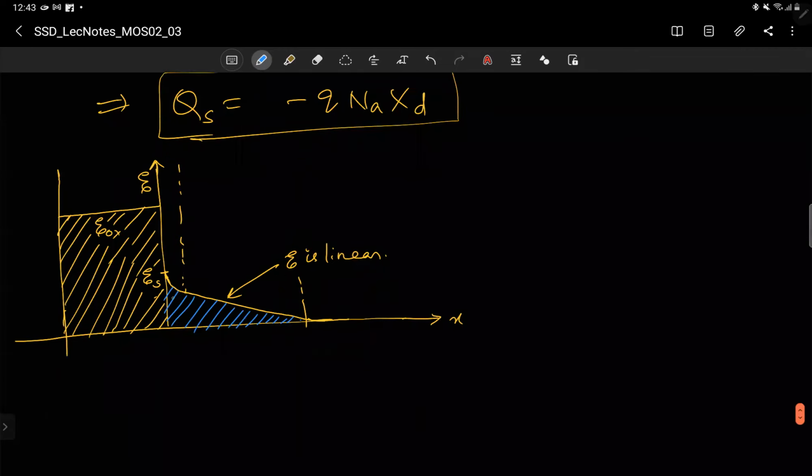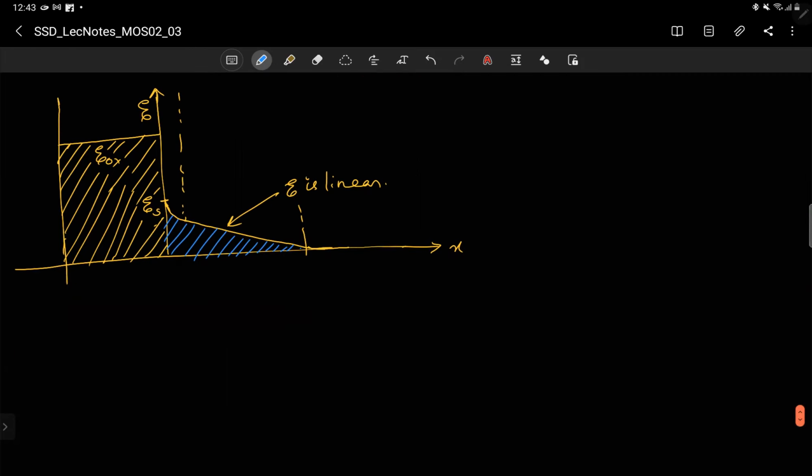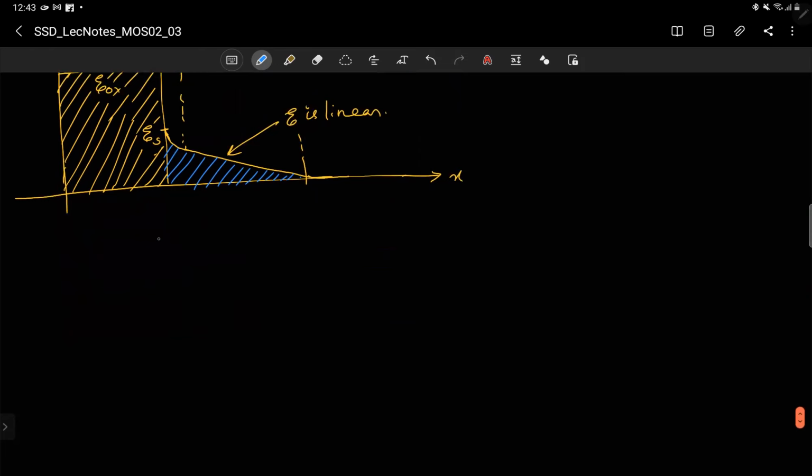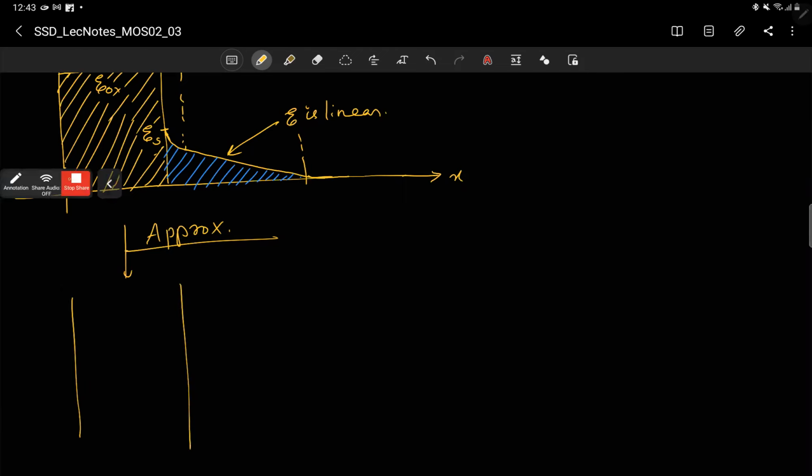So the approximation here is, it is almost like a triangle except for a very small portion here. Here is where we make approximation again, that this curved region can be neglected and made really triangular. The approximation here is not exactly for the electric field; frankly speaking, it is for the calculation of voltage drop. But we will just consider the same thing like how we drew for rho. So the approximation is to make it a triangle.